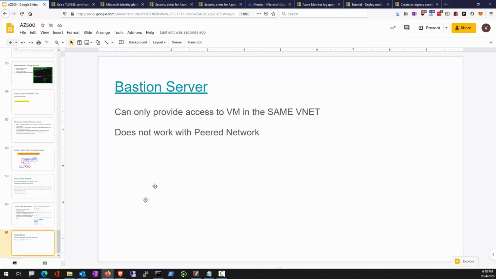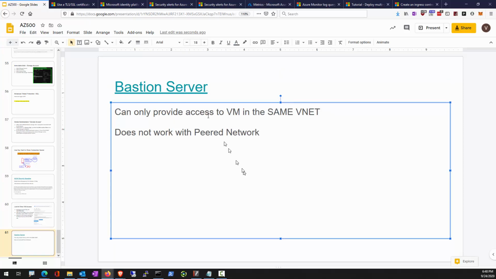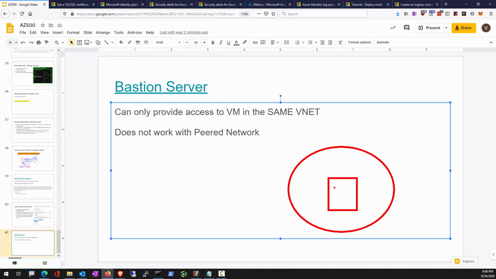All right. Bastion Server. It's a jump box that's integrated into the Azure Portal. With the Bastion Server deployed in a VNet, the Bastion Server goes into its own dedicated subnet.